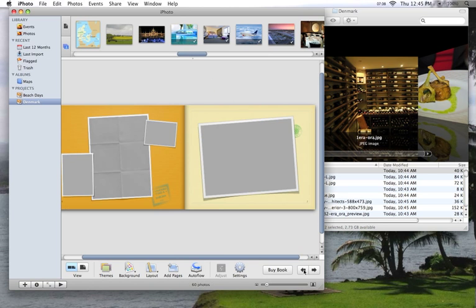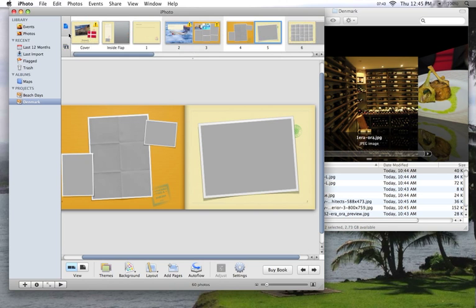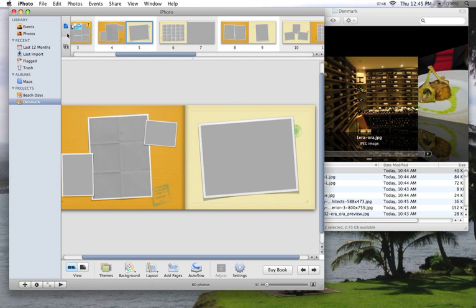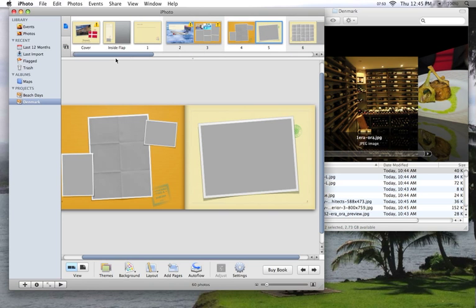You can flip through using these arrows, go by day, or you can go back up to the browser. And you can toggle between pages and pictures. Now, I know that our book is not complete, but I'm just trying to give you the quick version of this. So once you have everything inserted, you've imported all of your text, what you're going to want to do is find the play button. And the play button, if you can see my mouse circling around, it's down here in the bottom left corner, and it says play slideshow.